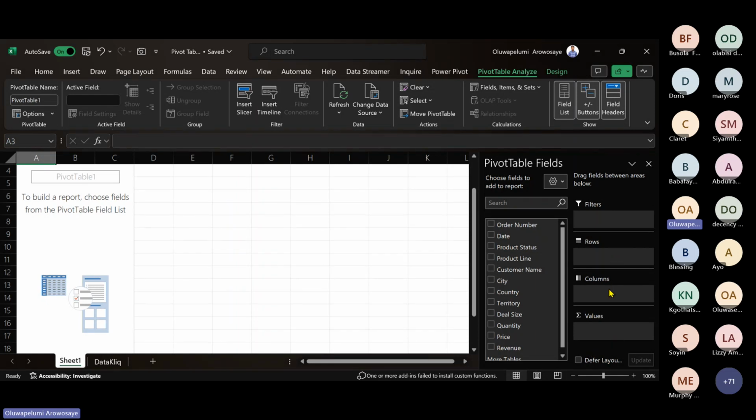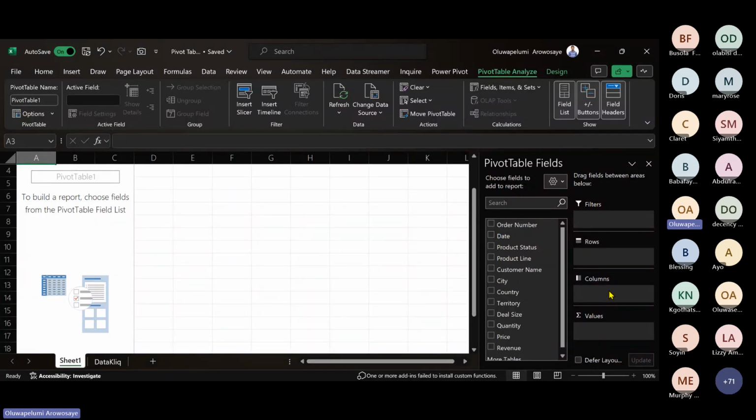For your row and column, depending on what you want to view, most times they are the category. Let's say, for example, I want to see region or country by revenue. Because revenue is going to the values bucket, your other variable, the categorical variable, you can put in either row or column depending on the view you want. We may not understand it clearly now, but when we start building our report, we'll get it very well.